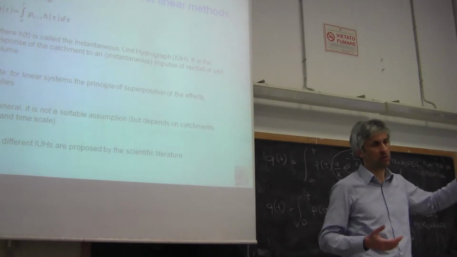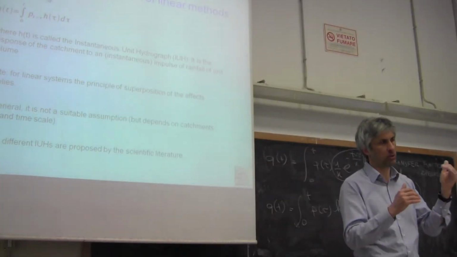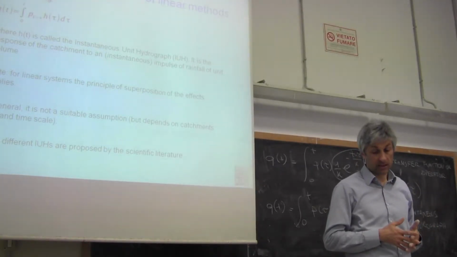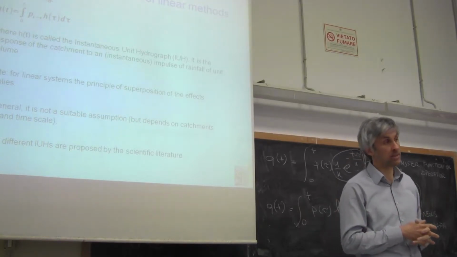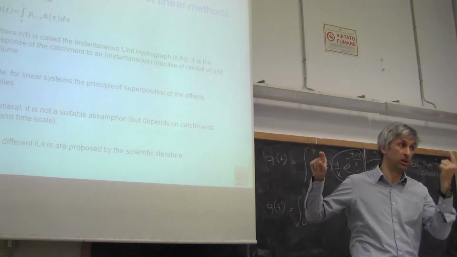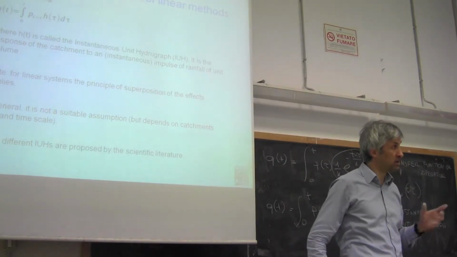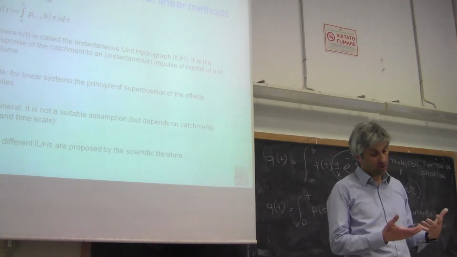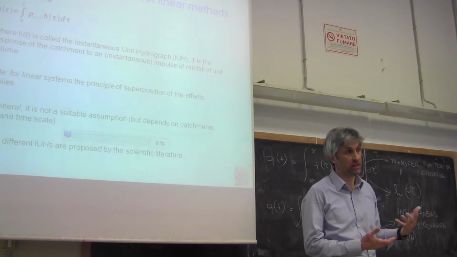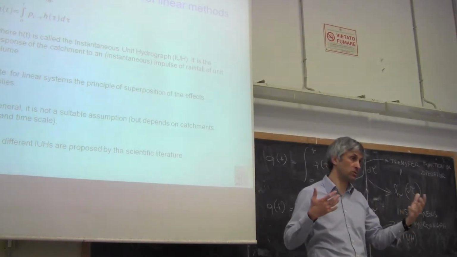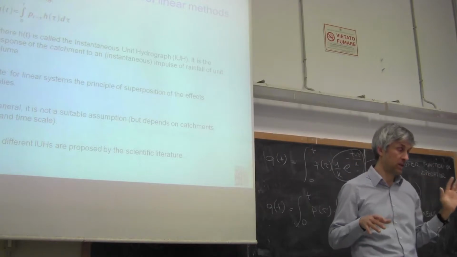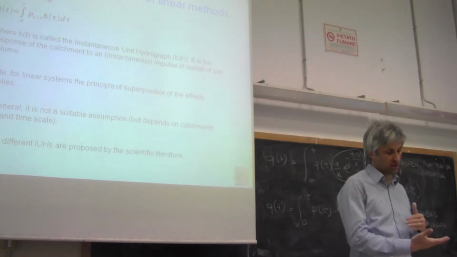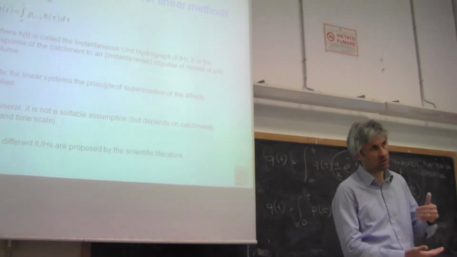So basically, before closing this topic, rainfall runoff modeling, I want to explain to you another model, which is a bit more complicated. And the model that I will introduce to you counts a larger number of parameters. In this case, we have only one parameter, which is K, and it is quite understandable that if the model becomes more detailed, the number of parameters increases. And in fact, I will introduce to you this model that counts 5 parameters. And in the sequence of my lectures, as you can see on the website, there is rainfall runoff modeling first and parameter estimation later.